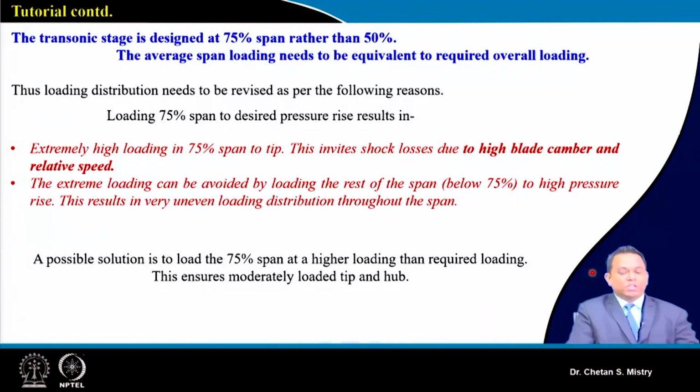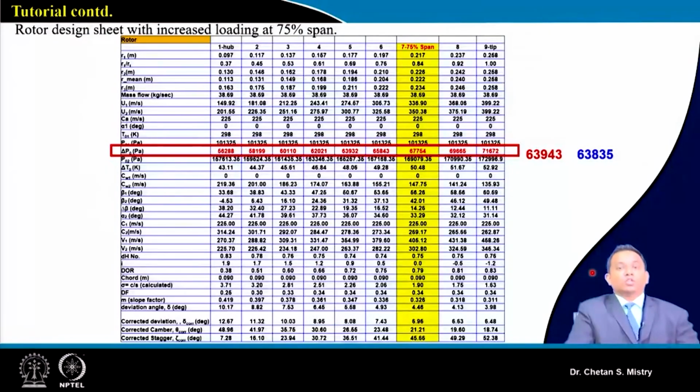Okay, and this is what we have done here. So in this case, if you look at, say, earlier at 75% span, we have assumed our delta P0 to be slightly the same as what we are expecting in the sense of design. This is what has been modified here. Okay, so here you can see this is what has been modified. So once you have your design Excel sheet with you, this is the flexibility you need to keep an eye on.